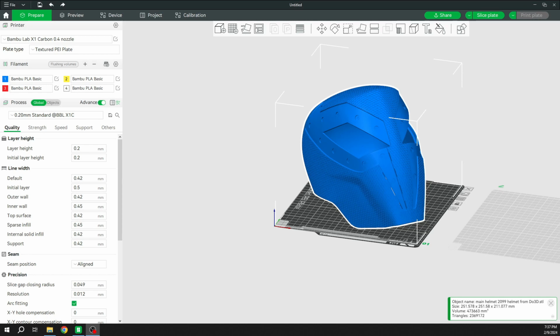Because that's one thing about FDM printing compared to resin printing is, most printers aren't going to print as smooth as a resin printer. It's just not going to happen. Okay, you're going layer upon layer, laying plastic and cooling it down, and resin printing goes layer by layer, but it's a little bit different process, and then you get better details through it. But that's for another day.